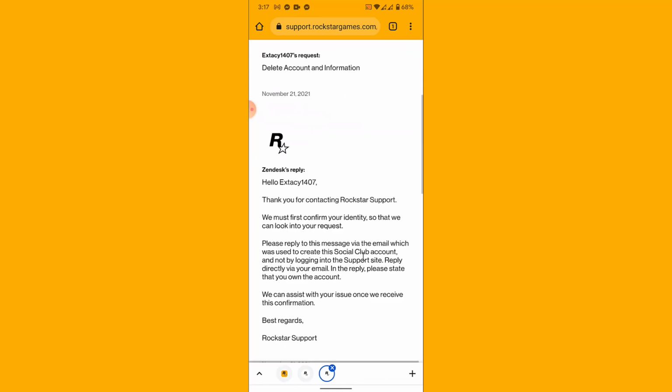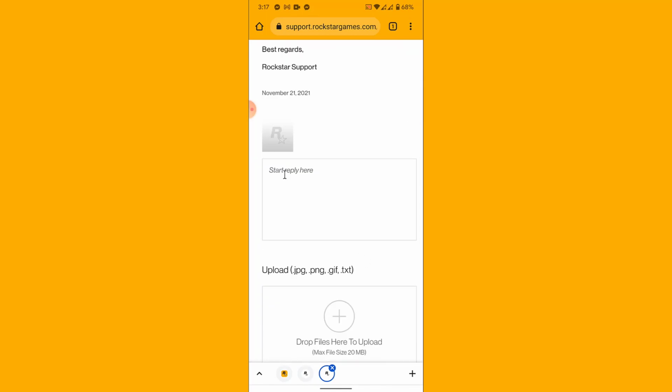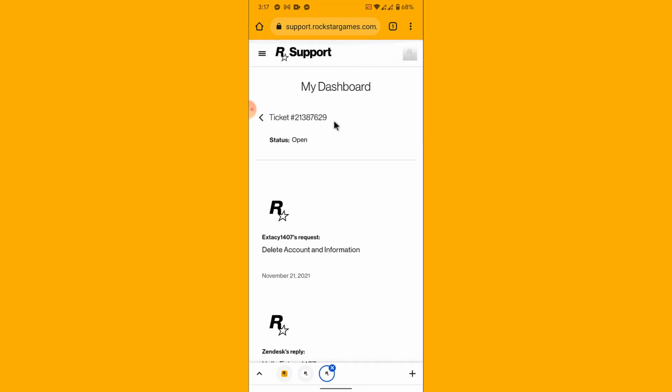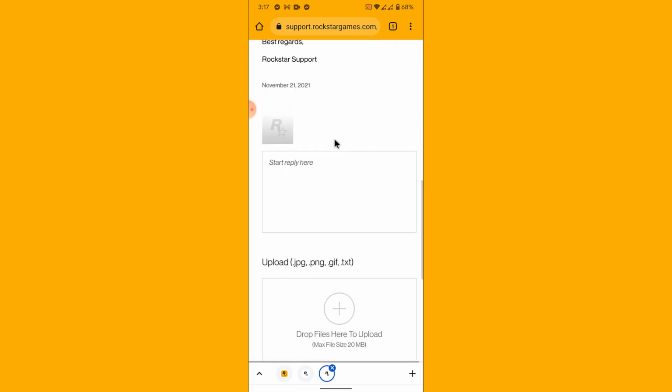Now what you can do is scroll down, and here you'll have the option to reply to whichever information comes from the other side. So if you receive any new information and you want to reply something, you can do it here, and I'll ask you to note down the ticket number of your web ticket so that it is easy for you to access your web ticket and see what the progress is.